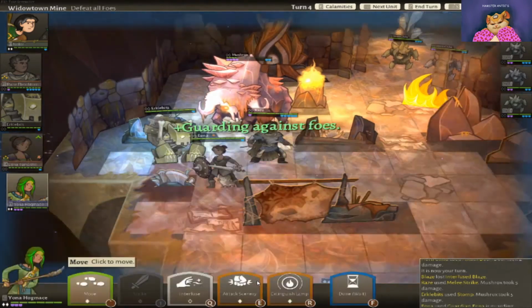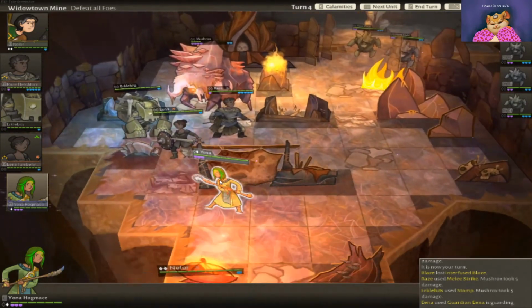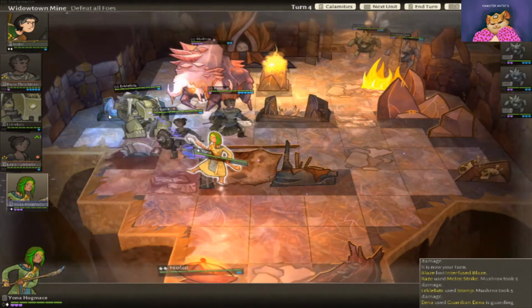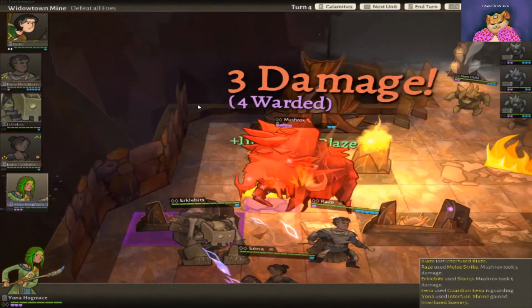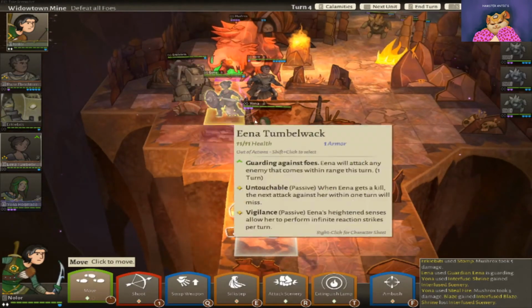I'll put you in Guardian, I guess. Go on, Yana. You've got to be the one. You or No Lore. Let's see. Put you in with this shrine. Steal some more fire. Oh, that's so not good.